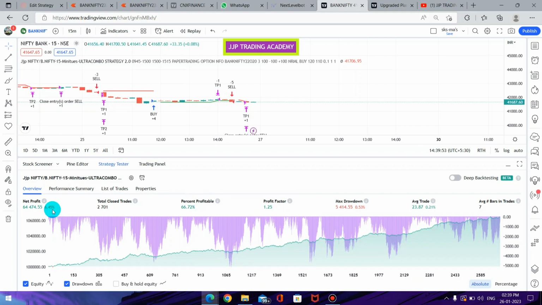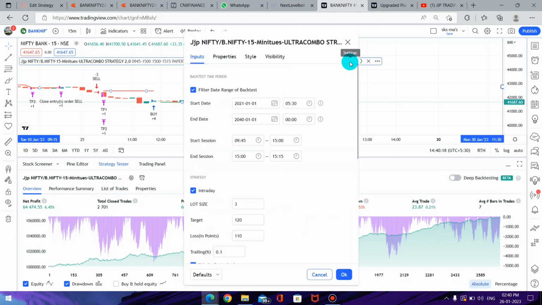In the previous videos we discussed the returns of the strategy as well as the accuracy of the strategy. If you are a long-term investment trader and want to make good returns from your investment, then surely you can go with smaller lots with the 15 minutes time frame strategy, and consistently trade with this strategy with the take profit method. First of all, I will be opening the settings of this indicator.